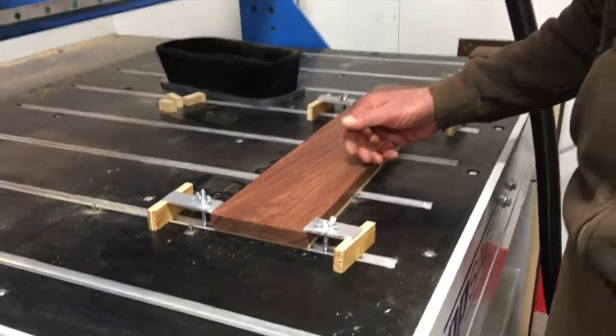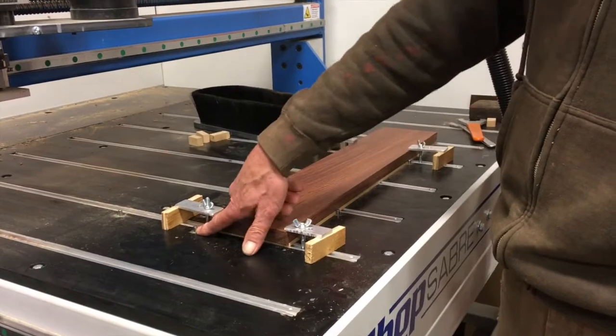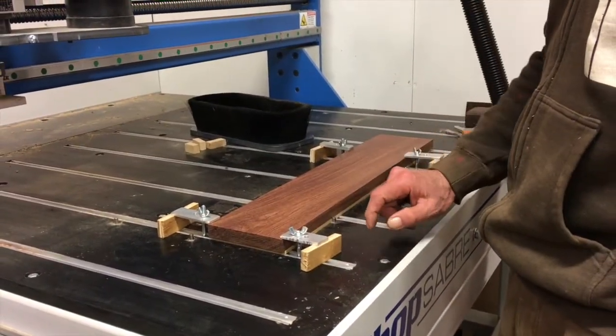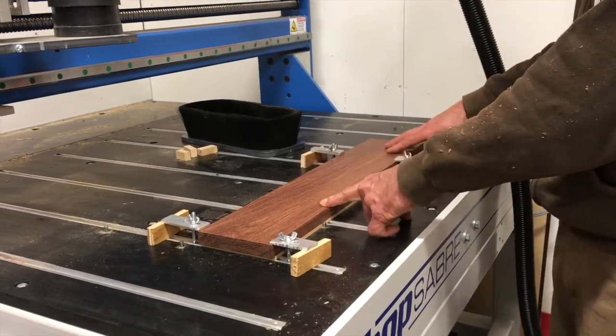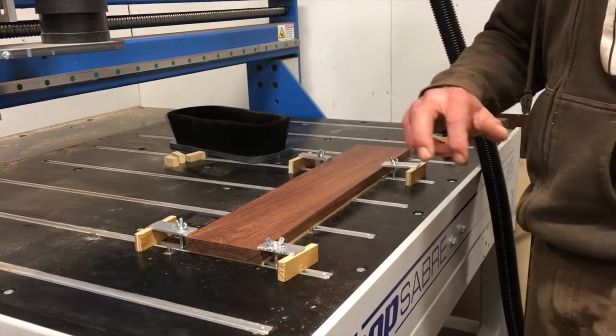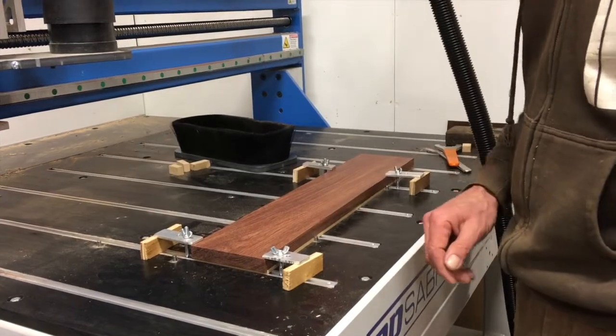To start out with, I just have some simple fixturing here on the table. I put these dowel pins into the table. That one's not being used because the stock's not big enough right now. And I put the wood right up against here. That keeps the wood nice and straight with the x-axis of the machine. And we're going to put some holes in here. I'm going to leave the dust curtain off so you can see this first one. Here we go.